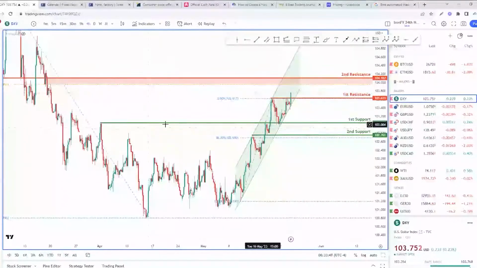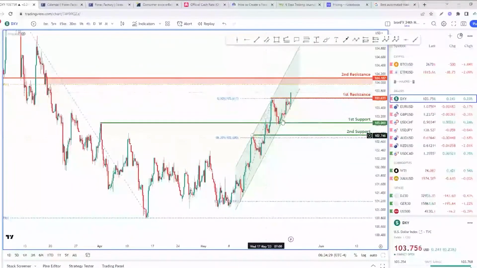So as you can see, this level of 103 had served as a resistance in the past, back in April of 2023, and later served as a resistance level again on 17th May. It retraced down before finally breaking through the level at 103. Then it made a new high at 103.60 before retracing back to this support level as well. So you can see very clearly in this overlap line that what used to act as a resistance in the past has now acted as a very significant support in the future.